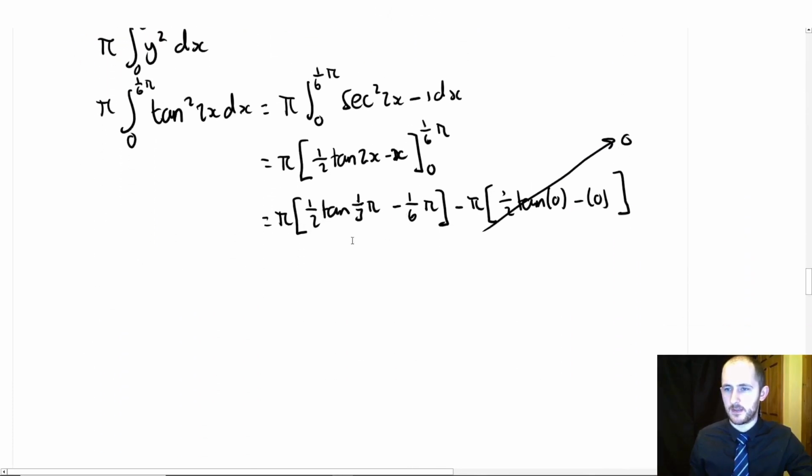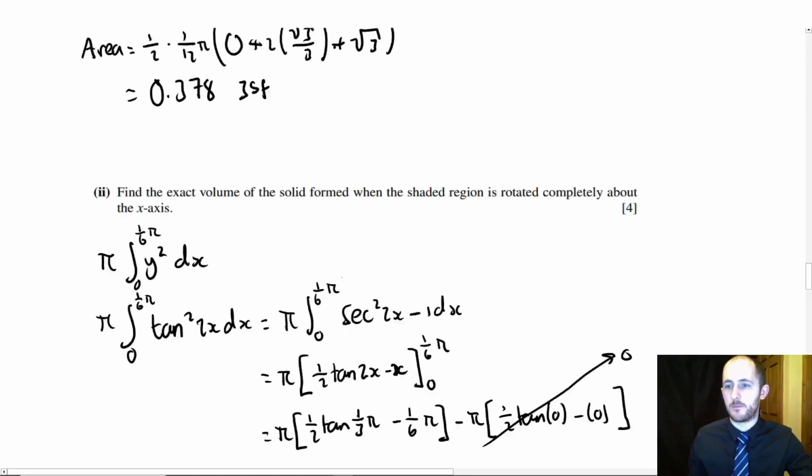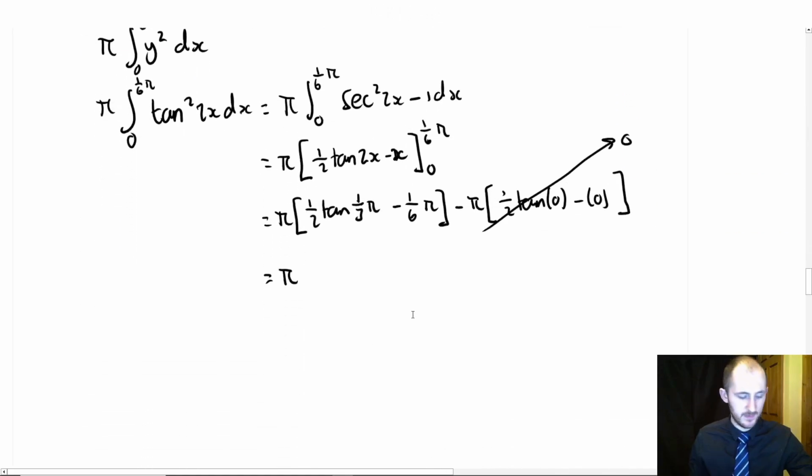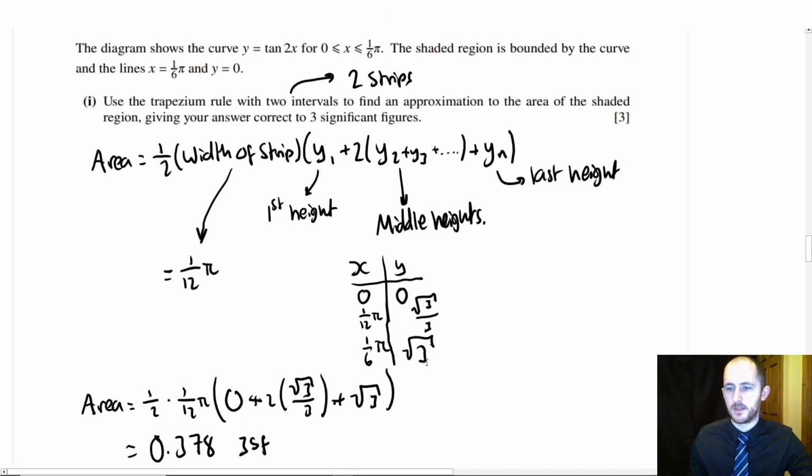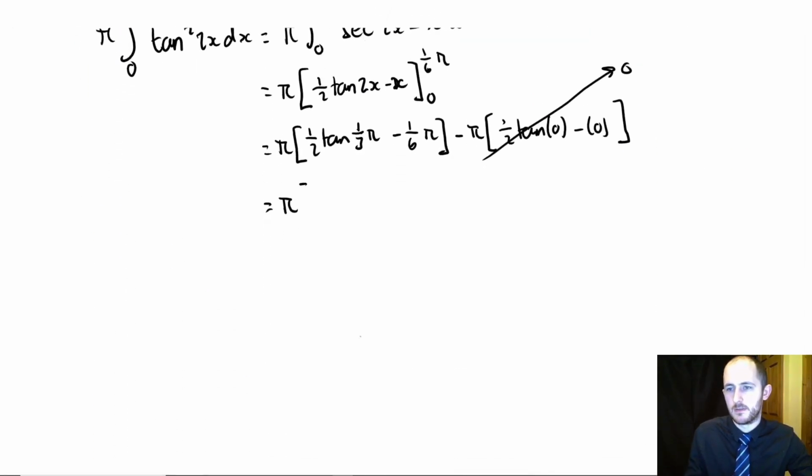So all we're left with is this little piece here, which honestly, leaving it like that, well, not exactly like this, but we can leave it in brackets is what I mean. So pi, and if you remember, tan of pi over 3 is actually root 3, right? Actually, we did do it before. So it's just root 3 over 2. The over 2 comes from the half. So if you were to enter this in a calculator, you get the exact answer. Tan of a third pi is root 3, and then a half will be over 2, minus a sixth pi. And that is your final answer.